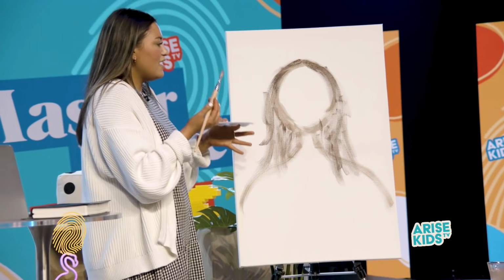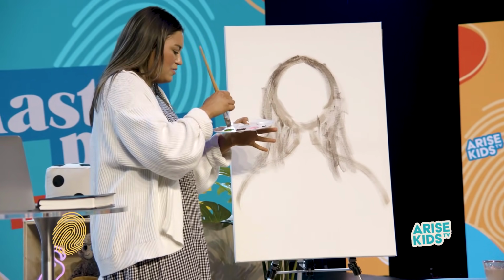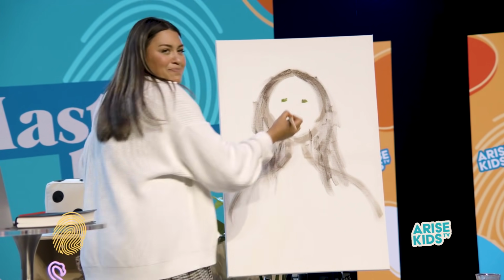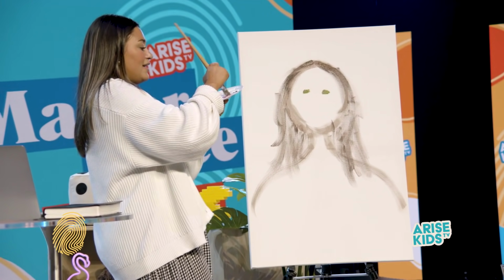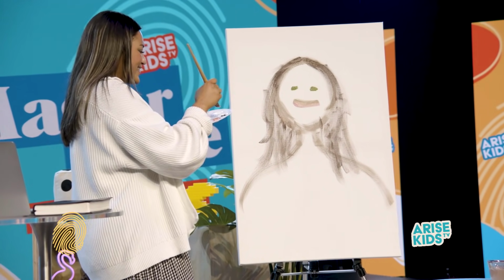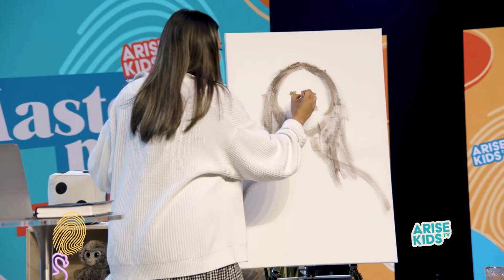So I've got my hair, I've got my skin. No, I've got green-ish eyes, so we're gonna put a little bit of green there. Just the eyeballs, apparently. Just the eyes there, like that. And lips, pink lips. Wow! So beautiful already. I need a nose, though. So we're going to put a nose in there as well.